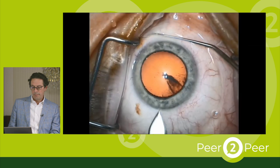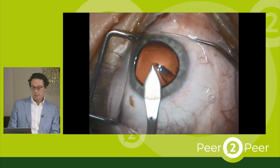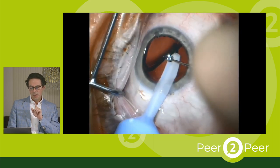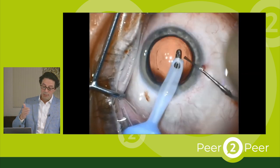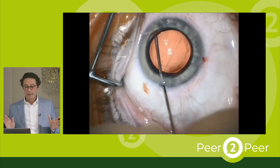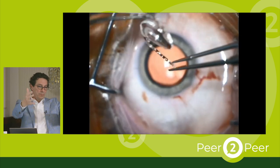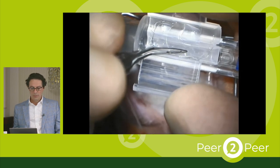Here, this is the procedure. 2.4 millimeter. Now, this is a little bit older video because this was the first implantation of a trifocal lens. Here, it is important that you implant the bag lens and then you remove the viscoelastic from the bag so that you have a clean capsular bag. Then you again put some viscoelastic on top of the lens and on top of the anterior capsule, and you lift the iris so that you have some space behind the iris in order to safely implant the lens into the sulcus.